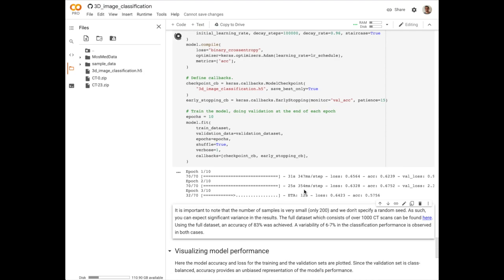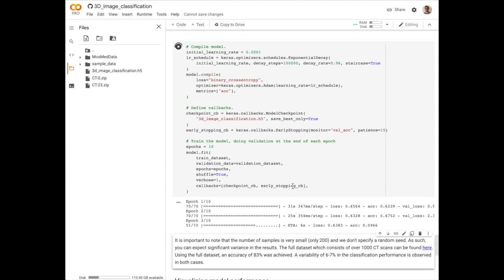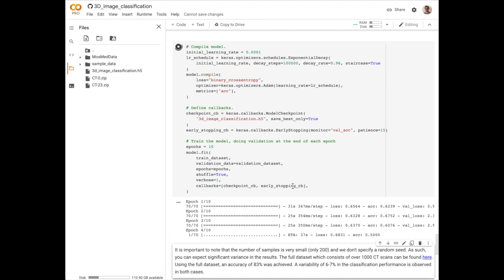Note how much faster it's going through each epoch. Right off the bat, 30 seconds for the first epoch, then 25 seconds, compared to 30 minutes when we're running this on the CPU. And this speed up is largely because we're doing these massively parallel convolutions on this GPU. It's a much faster speed up than compared to, say, a recurrent network or something like that, where you wouldn't see as dramatic of a speed up when using the GPUs compared to the CPUs. And we also have 1.3 million parameters, so we're starting to play around with big models that really benefit from the GPU acceleration.